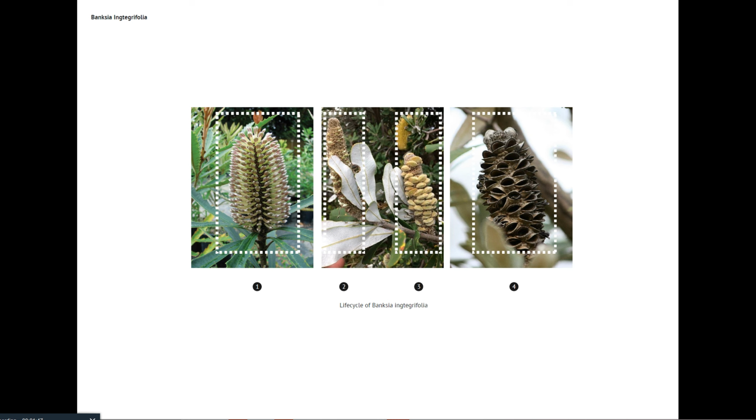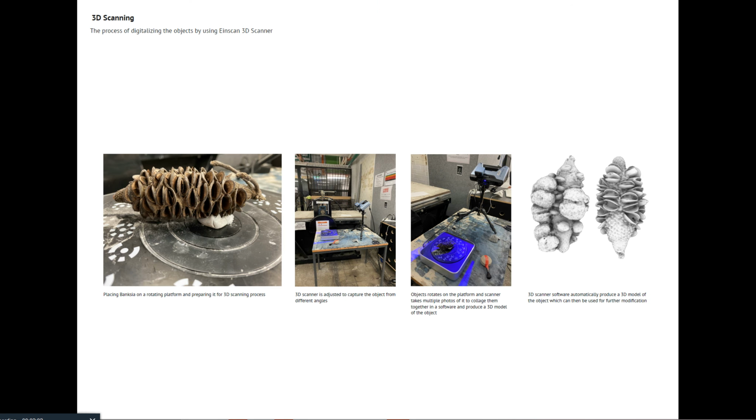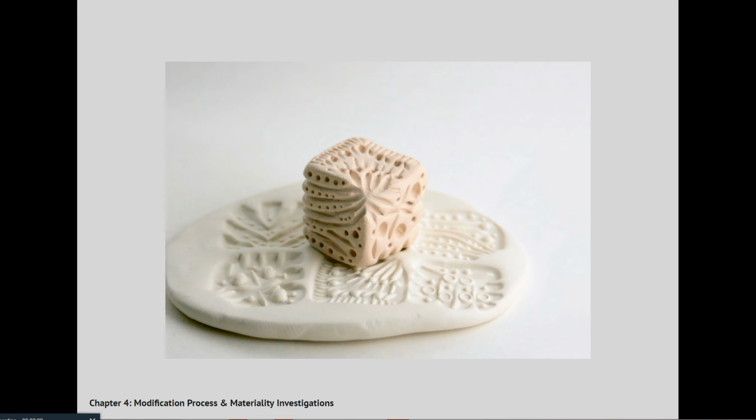We researched the textures, growth patterns, and life cycle of Banksias and other seed pods in the first half of the semester. We decided to further focus on Banksia and link it to our existing site and take it forward. We scanned a couple of Banksias to further do investigations on materiality. We explored different methods and techniques to help with understanding the tactility of Banksia.